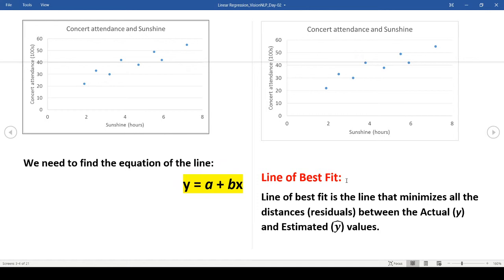The residual is basically y hat minus y, that is, what you have estimated versus your actual value. Let's say there is a distance between this point and the line; that is called your residual, the distance between the actual and the estimated value. It will get clearer when I go forward to the slides, so don't get confused.